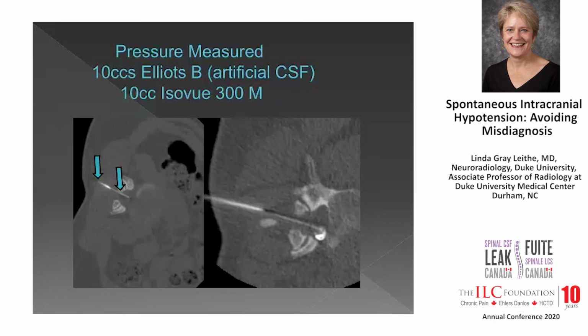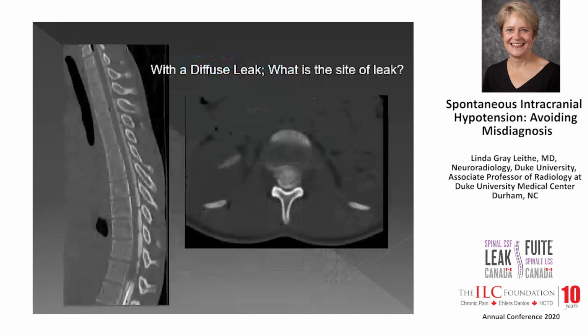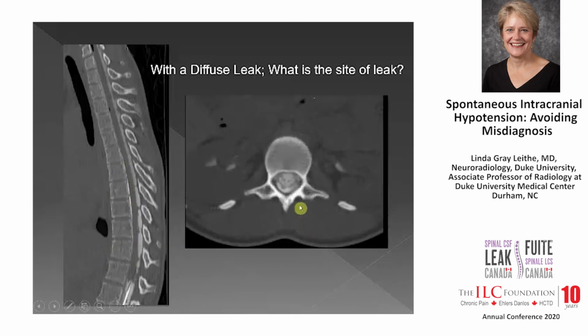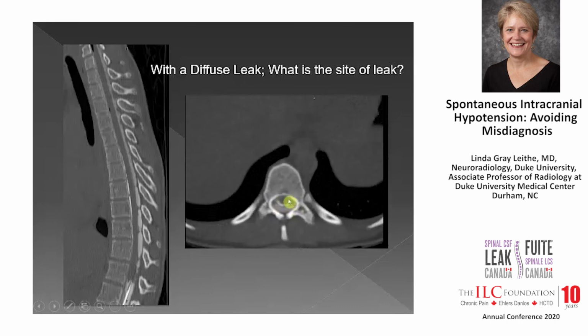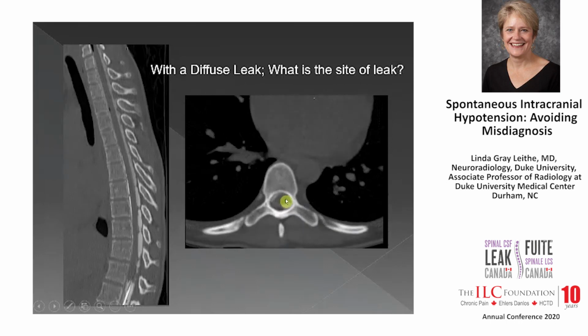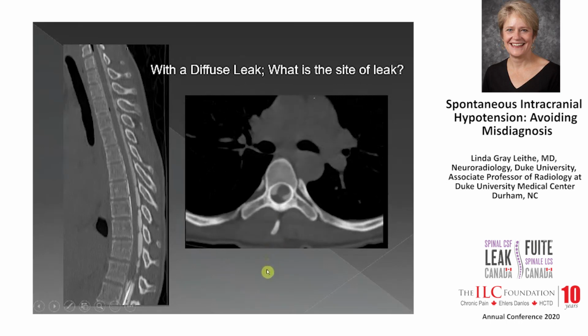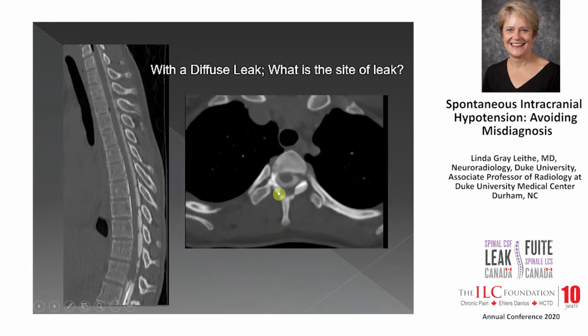And here is a total myelogram right here. And in this particular case, this patient has contrast leaking outside of the thecal sac, and the thecal sac is in the center. So what do you do when you have contrast which is distributed so diffusely throughout the epidural space? Well, then we have to do some problem solving.